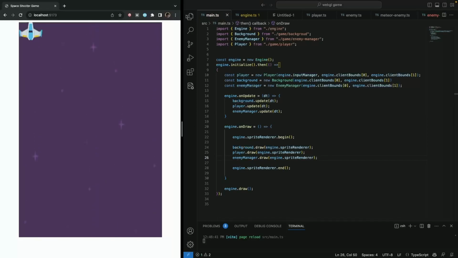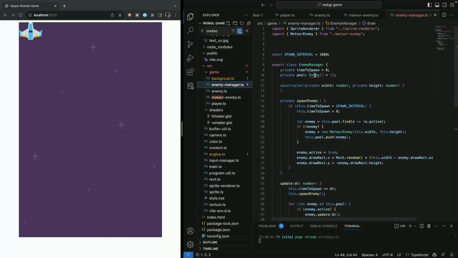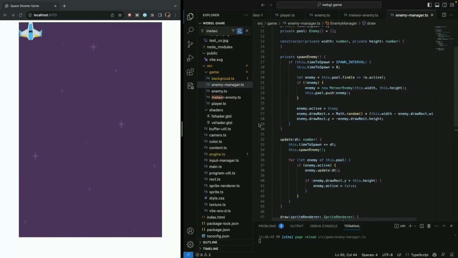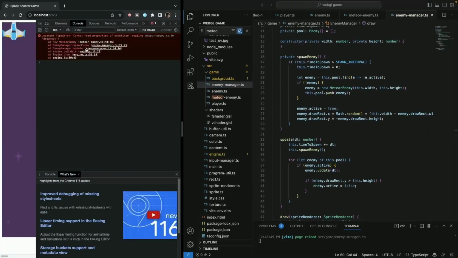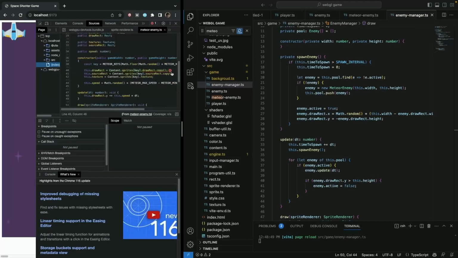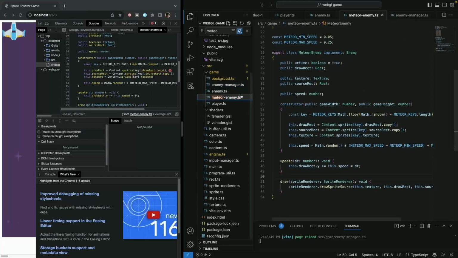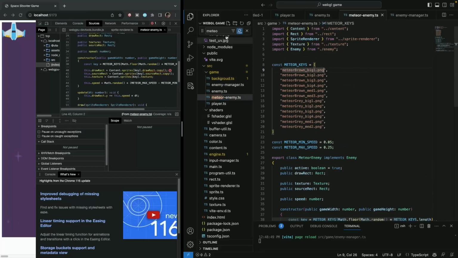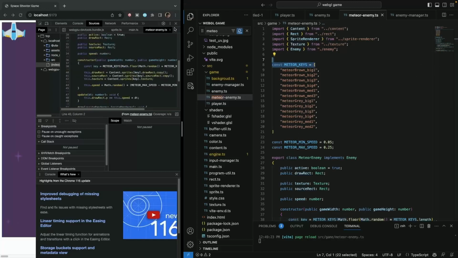Does it work? No, it doesn't work because maybe I missed something. Here interface is missing. That's one. Let's just see what our bug is. Undefined. He didn't find a key? Oh, I know. So here in our enemy, our keys have PNG extension. So let's just get rid of it. You can say Control F and then just replace everything with nothing. So now it should work.